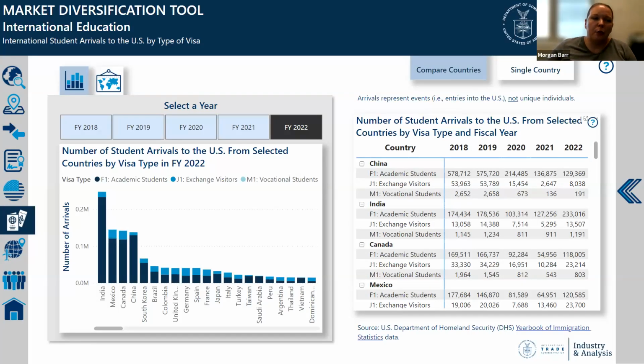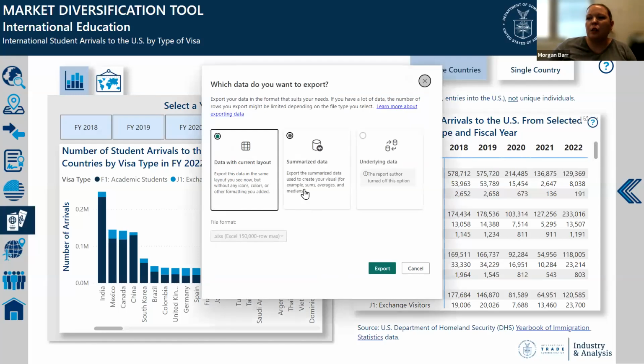You can download the data from individual visuals. You can also download a summary report of the dashboard. That feature is having issues right now. We are trying to fix, but to download data for an individual visual, you're going to click on the visual and you'll see up in the top right corner, I'm sorry, it's probably very small on your screens, a little ellipses button, which is 3 dots. This says more options. If you click that, it's going to say export data. And then you can export as an Excel file. You can click the summarized data and export as a CSV, but nothing's huge. So any one of these visuals, you can export the data right to a spreadsheet.